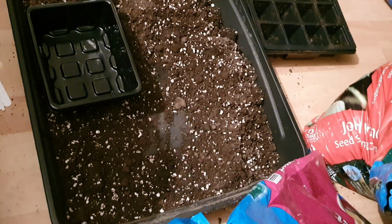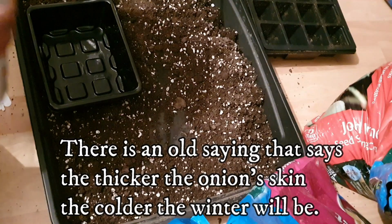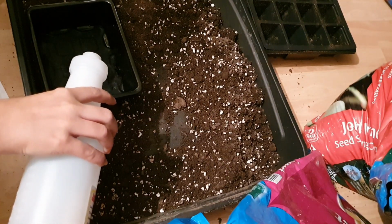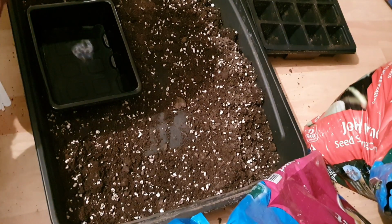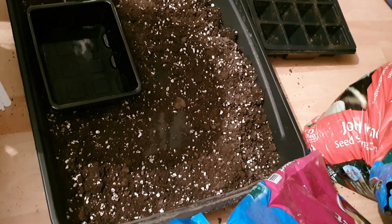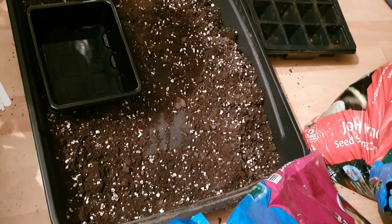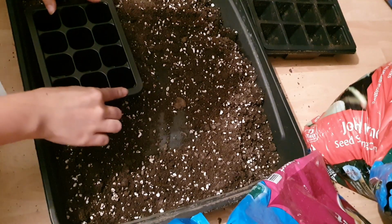So again, I'm going to start with a tray and add some water, because I like to water from the bottom so that I don't make the top of the soil too damp and make the seedlings rot away. So I'm just pouring a bit of lukewarm water into the bottom of the tray, and I'll place the cell trays full of compost into this.